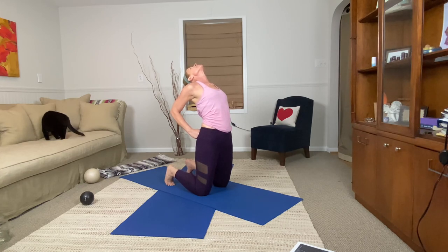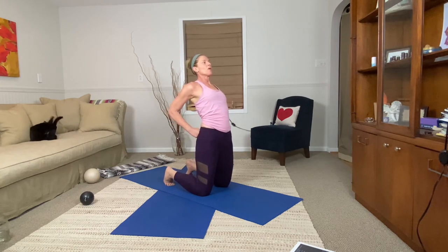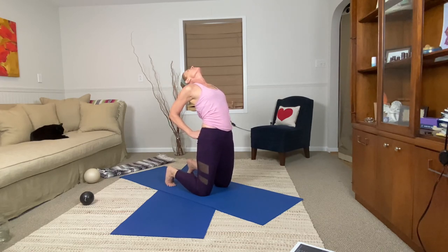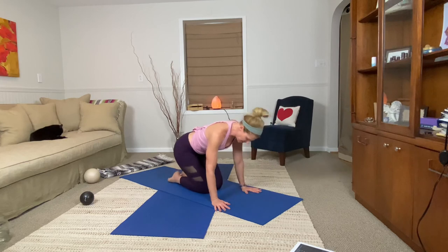Exhale. Chin to chest, if that's too much on your neck, but keep broadening. Keep lifting your chest up. Open here, hips forward, breathe in. One more. Chin comes to chest, and then bring your hips down to your feet. Walk your knees in. Make yourself a nice little compact shape.